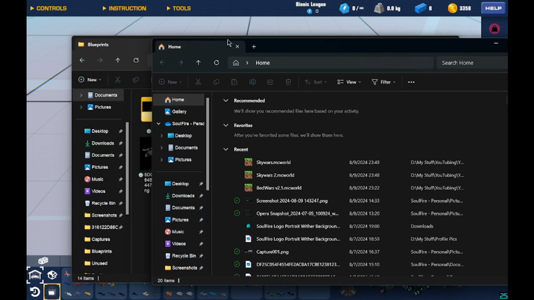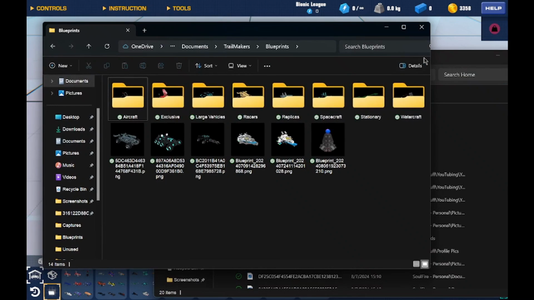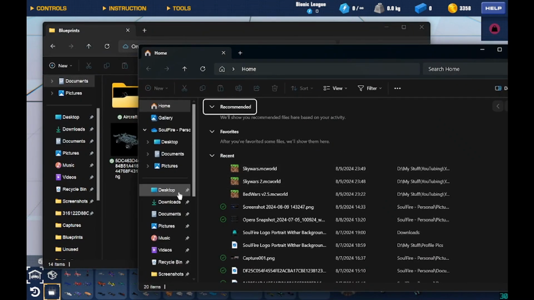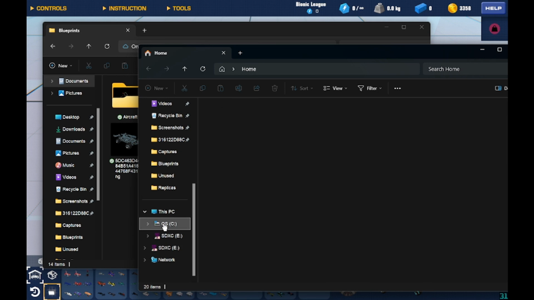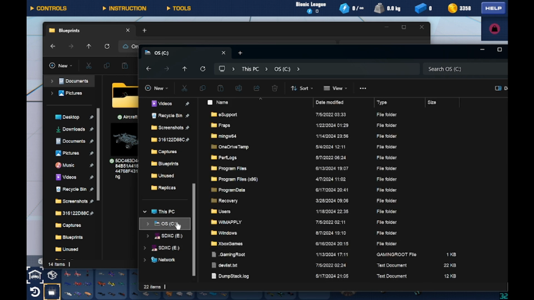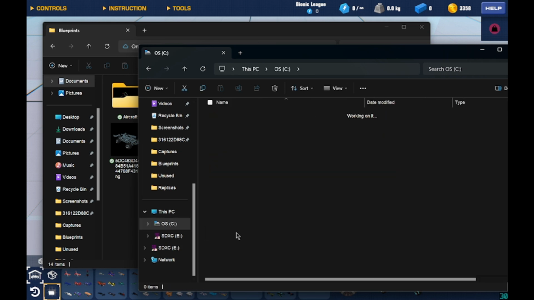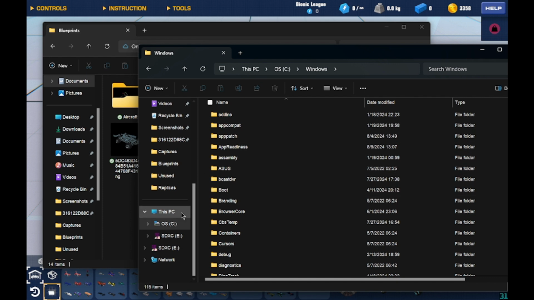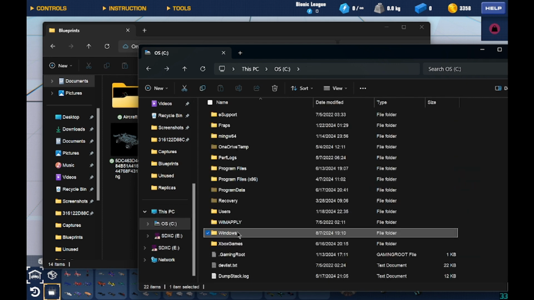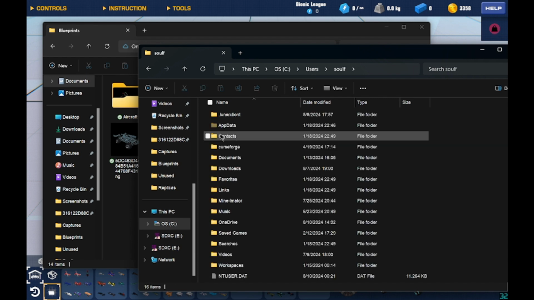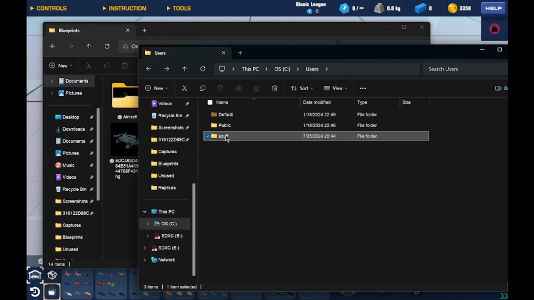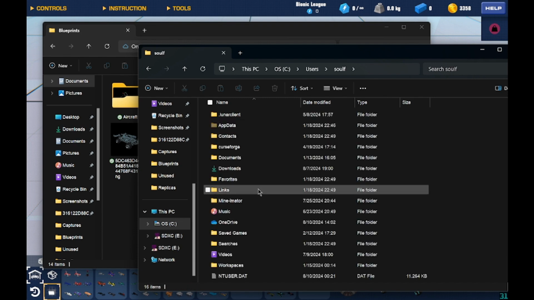Now, in this window, you're going to want to offset these windows. In this window, you have to open up your Microsoft blueprints. Now, that's going to be a little bit harder. You have to go into the OS, or the C drive, and click Windows. Users. C drive, users, and whatever your username is here. Mine says Sulf. I don't know what yours will say, but click that. Then you'll see something similar-ish to this.